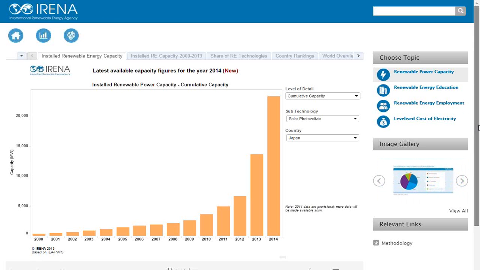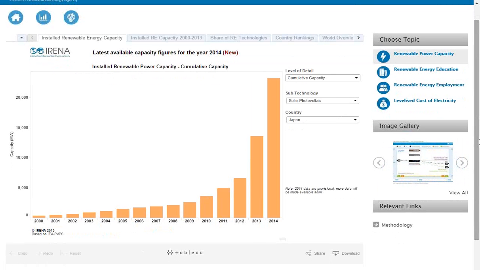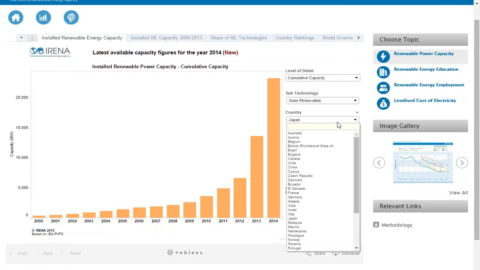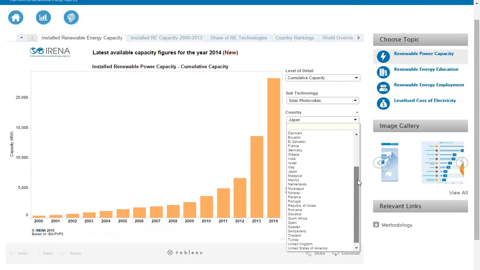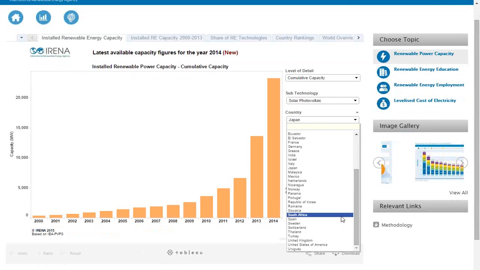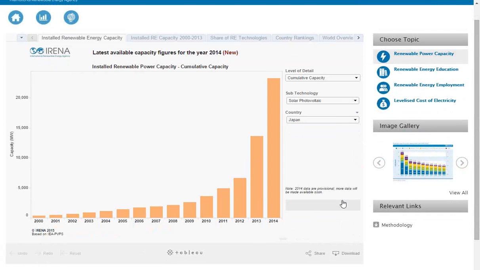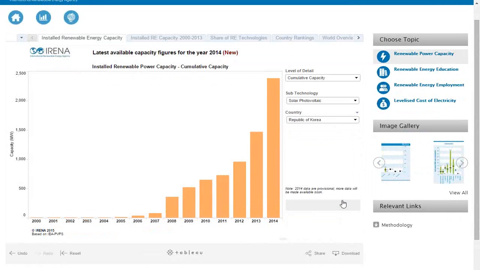So if we take an example, you will see on the landing page the evolution of solar PV in the country of Japan. Please feel free to do the same if you're live on Resource itself with any country that you are in. Filter by different countries, for instance. If you want to see the evolution, and we didn't talk about Asia yet, of Korea, for instance, you will see that there has been quite significant growth, especially since the year 2008, 2009, due to the related policy framework set in place there.